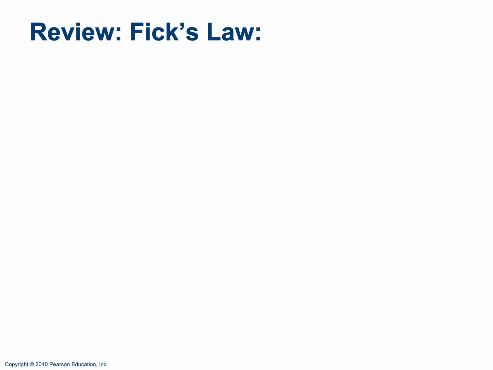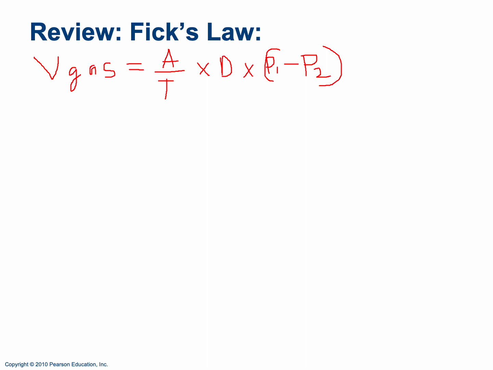Okay, looking at Fick's law, we're going to break this down here for you today. So I'm going to write the equation here on the board for you for Fick's law. So we have V gas equals A over T times D times P1 minus P2 in parentheses. So what do these things really mean, right?